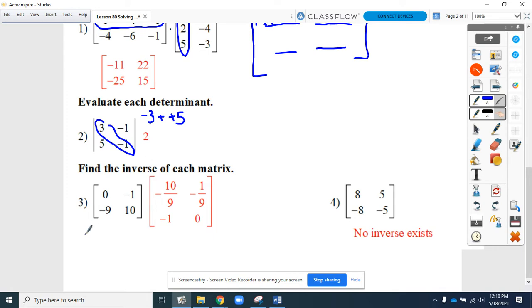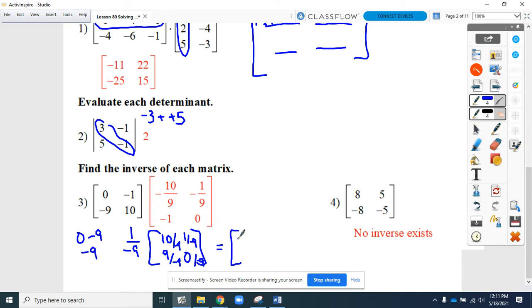So finding the inverse, we do the determinant. So we do 0 minus 9 is -9. And we multiply 1 over -9 times, remember we switch our first diagonal, 10 and 0, and we change signs on the second, so 1 and 9. When I distribute that -1/9 through, I'm really just dividing everything by -9. So I would say don't think of them so much as fractions, as just division. And then just kind of leave what you have, -10/9, -1/9, -1, and 0.